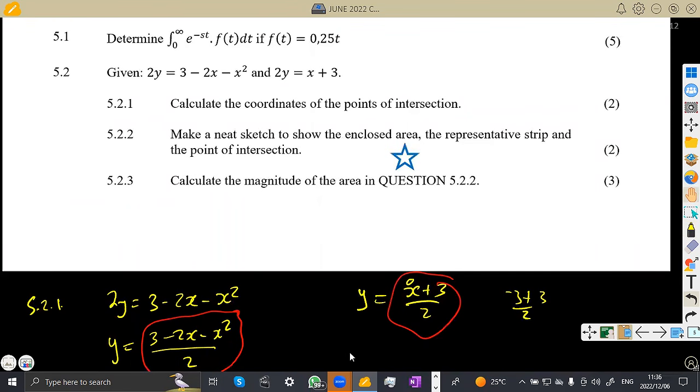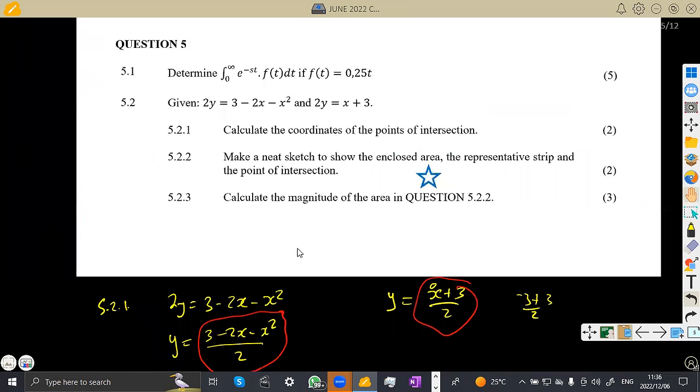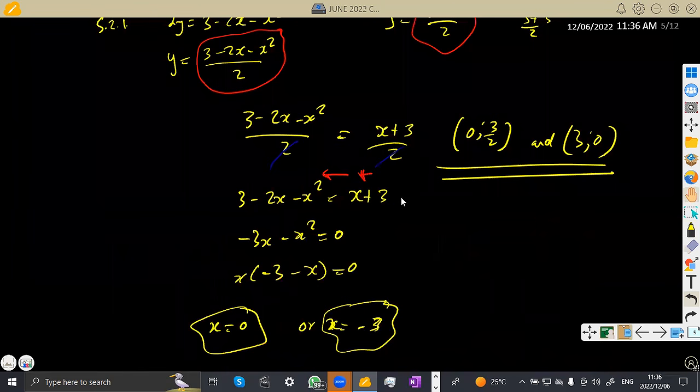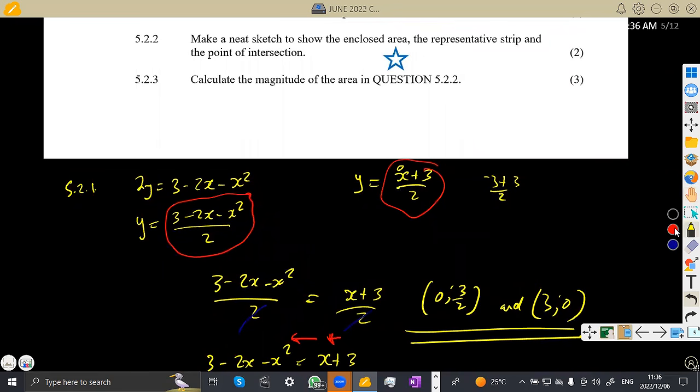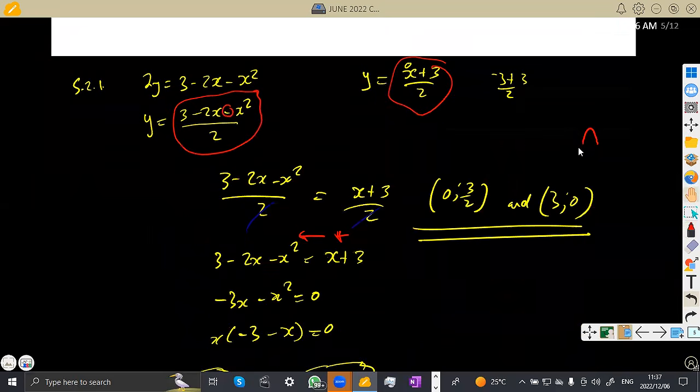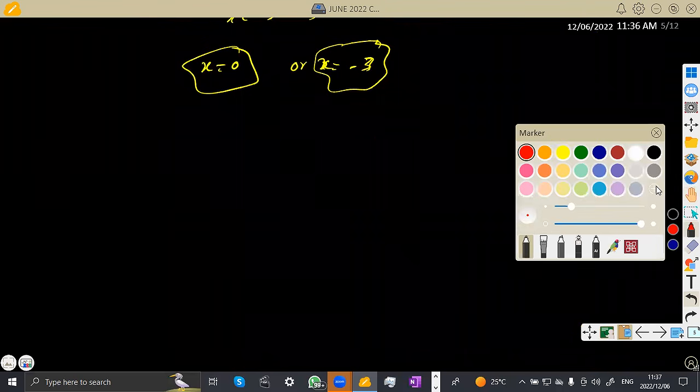All right, so what is the representative strip going to look like? That is the question here. What are you going to do? This is a quadratic function that we have. Take note, the quadratic, and the coefficient of x squared here is negative. So which means we are going to have something like this. All right, that's a negative. So what you need is to find the point of intersection. We have them. So we need to find the roots where this graph is going to cut the x-axis by solving for x and y. All right, so by doing that, guys, if you solve properly, this is what you're going to have at the end.